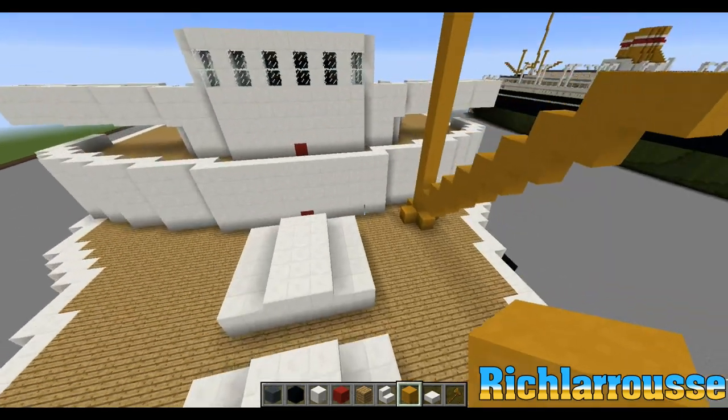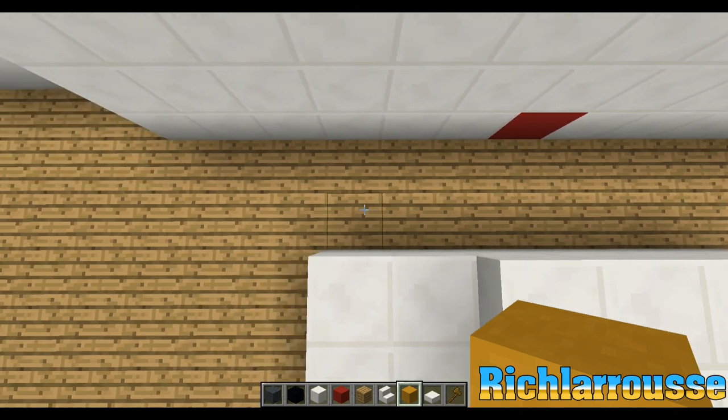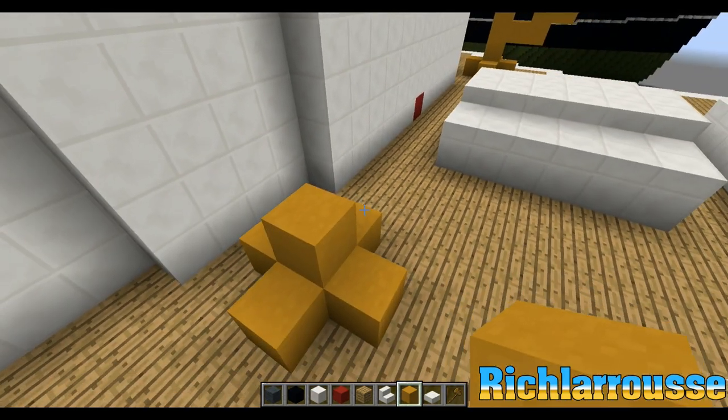And then do the same the other side. So what was it? It was 1 forward and then 9 out, wasn't it? So 1, 2, 3, 4, 5, 6, 7, 8, 9. Build our crane there and the base. And it was 15 high, wasn't it?